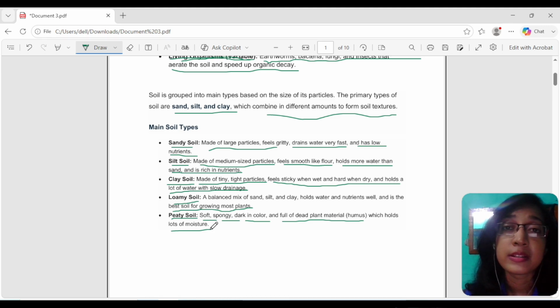Whatever plant material gets dead, you can see rice straw, grass straw, that are dead plant remains, right? Those are actually called humus, as we read. That is mostly mixed in this peaty soil, which holds a lot of moisture.